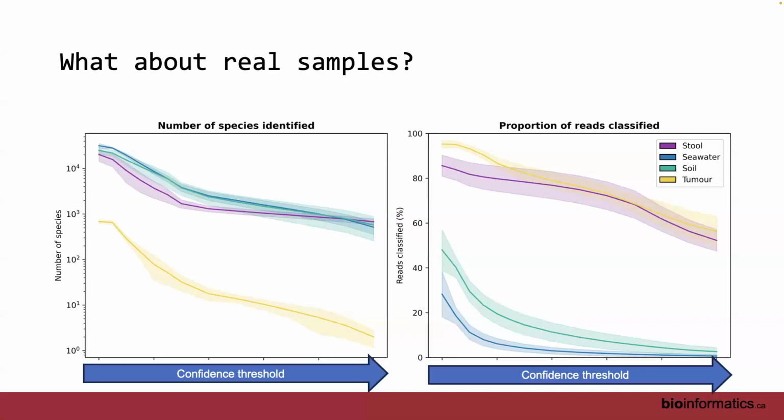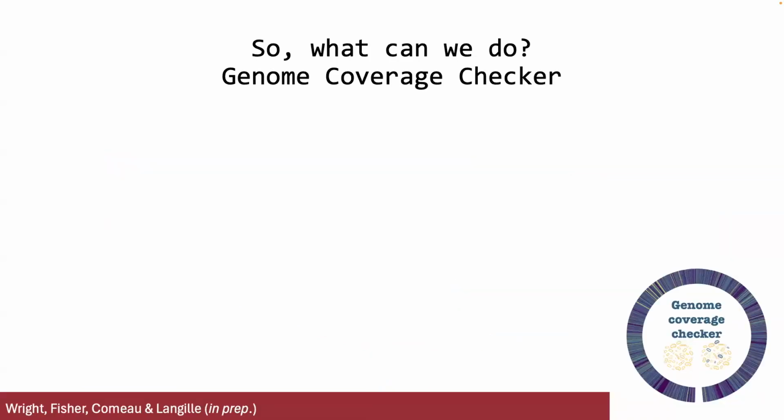So I guess the recommendation, if you're going to use Kraken, is not to use the default 0, to probably use at least 0.1 or something. But maybe you can just use Kraken and then take your identified taxa and try to validate them a different way. So this is our most recent little adventure, over here.